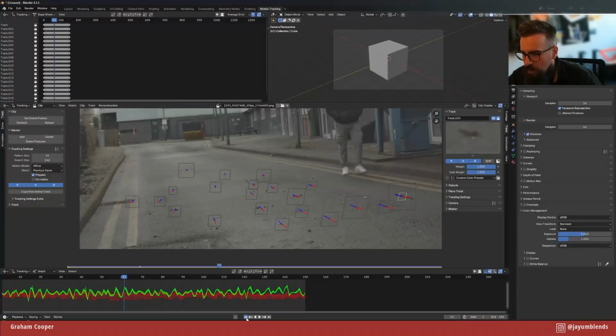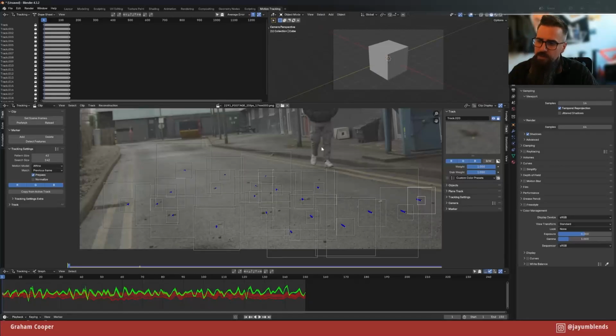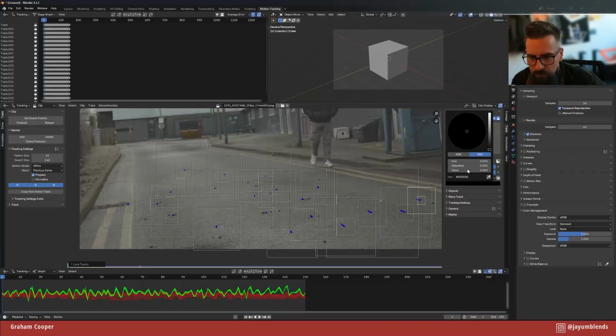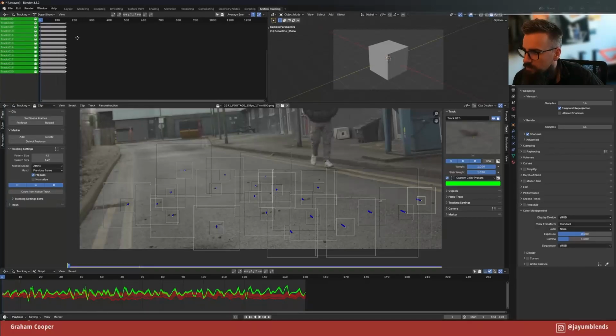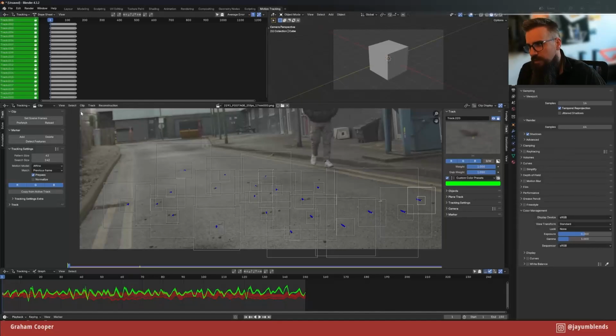Okay, so now that I have those markers in place, I'm going to select them all by pressing A and then again doing Control L just to ensure that they're all locked in case I missed any as I was going through. And I'm also going to use the color coordination setup. So again, over in the tracking settings, I can turn on some colors, and I'm going to make these ones green. And then because I've got multiple markers selected, I need to click this other button at the side here, which is copy that selected color to all the tracks that I have selected. So now we'll see in my dope sheet that all of my markers are now green.